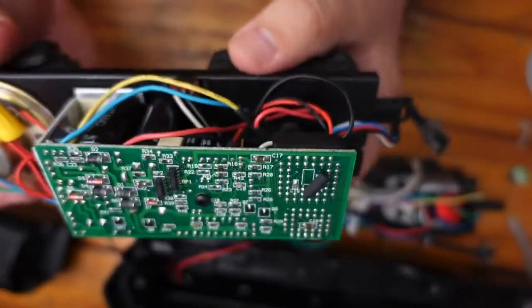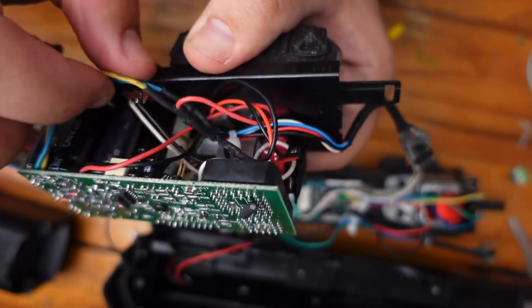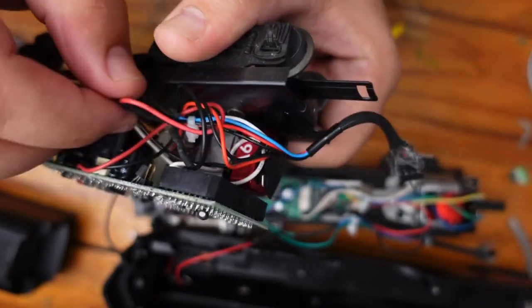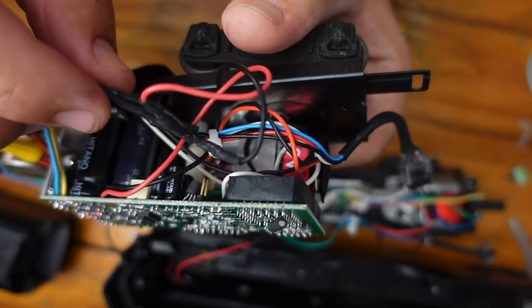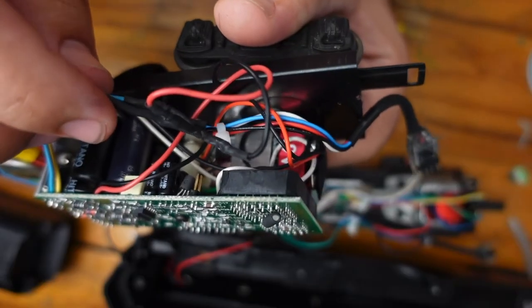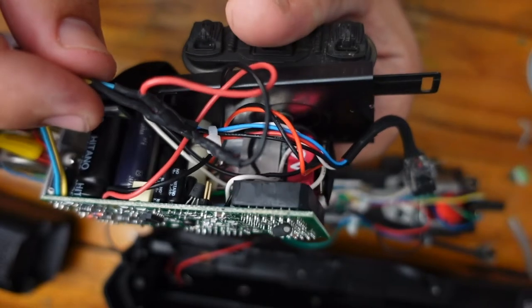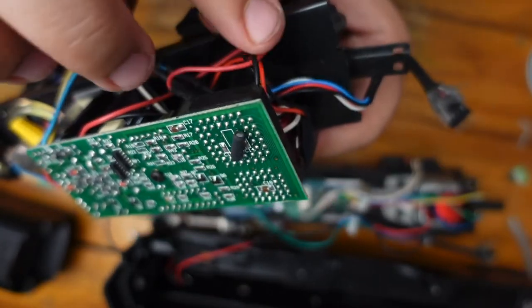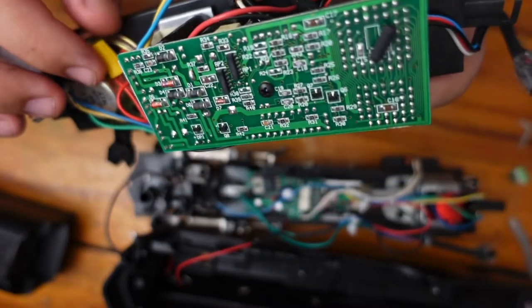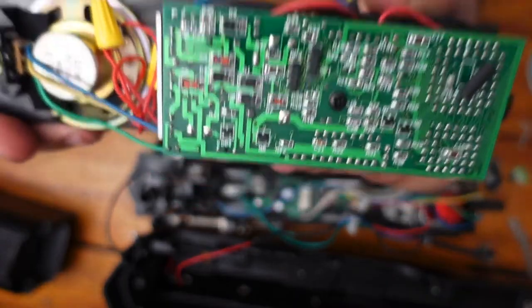Now on the inside of here, you guys can see right here, these were all wire nutted together. All these wires, you guys see all this shrink in here and all that work? Those were all full of wire nuts. So I replaced each one with a nice solder joint and also zip tied them all together to get this nice clean look. So just that loose connection right here was destroying this locomotive because of these wire nuts. And I actually should redo these in the future. I just haven't yet. It's a decent connection.